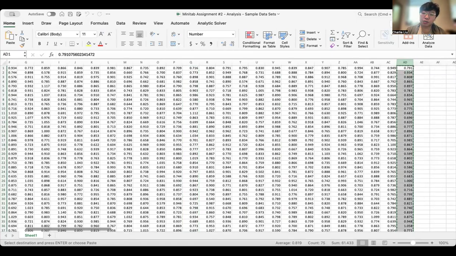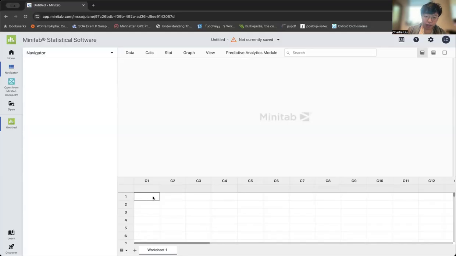And then the next thing I do is that I go to Minitab. So I go to Minitab and then I click on this cell. Do not click on this gray cell. That is how you name the column. For example, I can name my data set MMs. So that's just the name of the column. So type this, click on this cell and then you paste those numbers in C1. That's the first thing you do. Okay, so now let's read on.